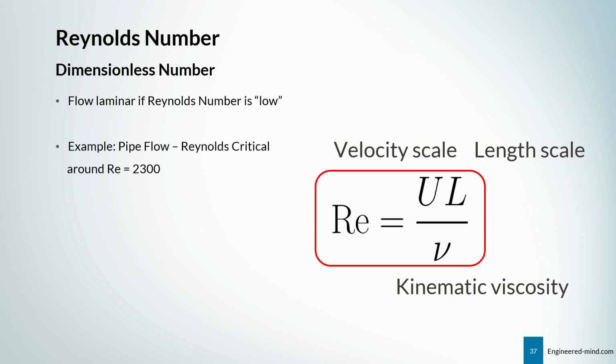Let me give you an example. We have the very famous critical Reynolds number of 2300 for pipe flow, where we say that laminar flow goes over to turbulent flow at this Reynolds number. Please note that there's no quick jump between laminar and turbulent, where you say, okay, I have laminar, and at that point I immediately have turbulent flow. Rather, we have a so-called transition between laminar and turbulent flow.